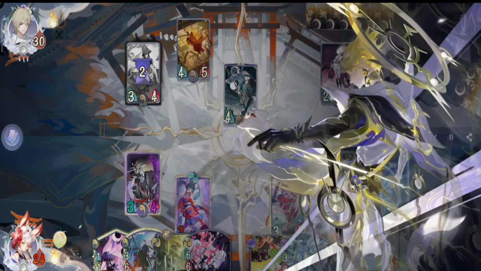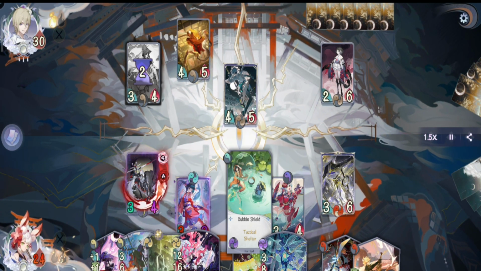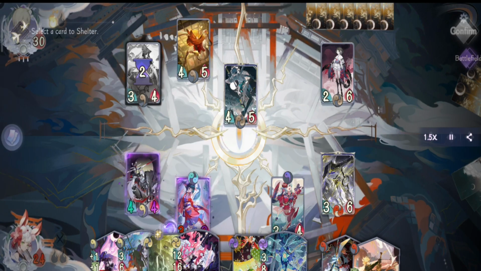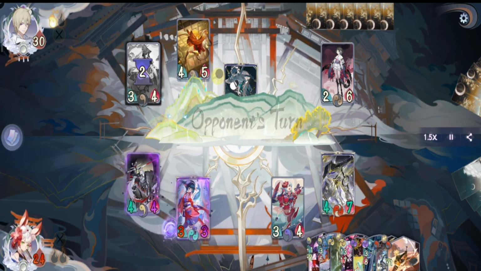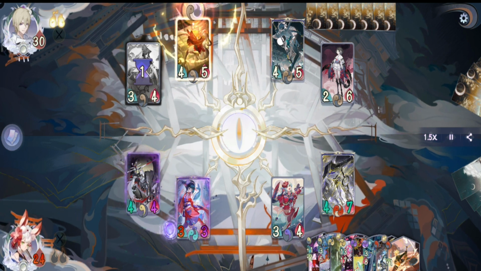On our turn, we will evolve Susanoo to get that permanent piercing keyword, then we activate Bubble Shield to shelter Susanoo's card. That also buffs Hitorima, even if we can't increase his health, as long as his attack is up, it's still good enough for us.